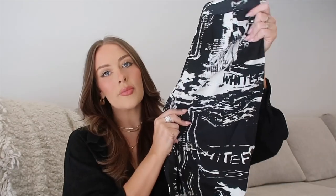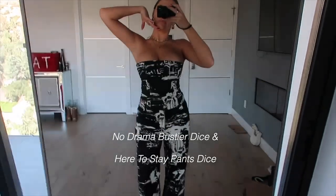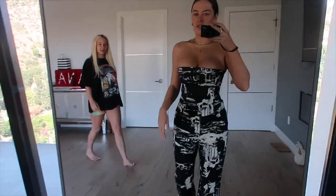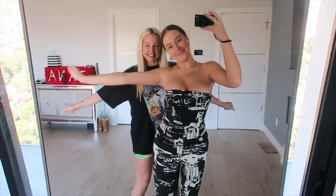Next thing — I think this is probably my favorite thing that I got. It's a set: this corset top and these pants that go with it. I am obsessed with this set. Zero thought — the top goes with the bottom and you look amazing. It fits so perfectly. I don't like a tight pant; I love a pant to be a little bit baggier, and then the top is really snatched and makes my boobs look great.